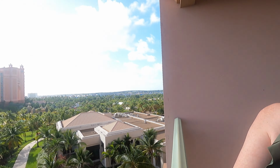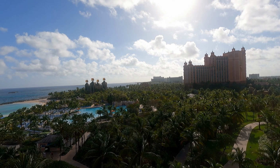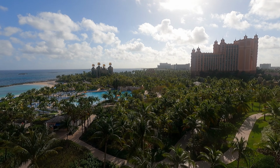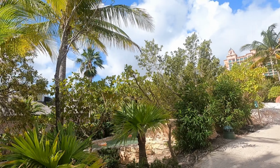In the Bahamas at the Atlantis Cove. It is so beautiful. We're about ready to go to the water park all day today. It's gonna be so much fun. We've been waiting to hit this water park up. There's a ton of different slides. We're gonna do all of them and take you guys with us. It's gonna be a beautiful day, probably another 82-degree day. Sun shining. We're gonna hit up all of those slides they have over there, and we're really excited.